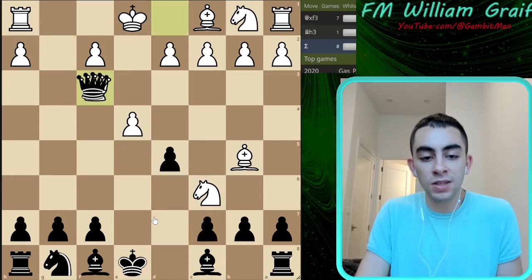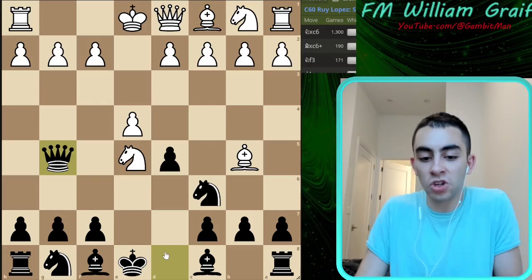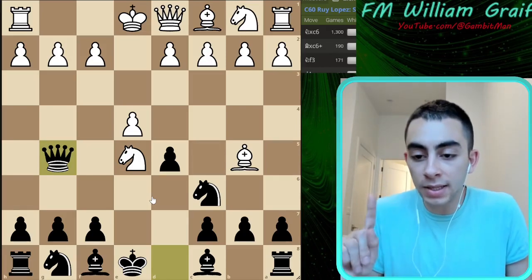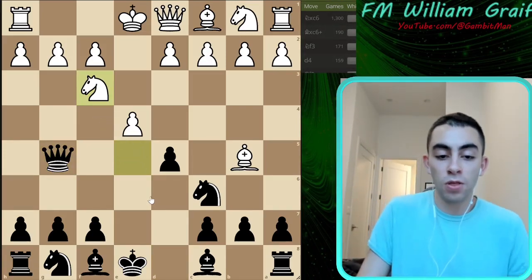So that's the issue with knight takes e5. It looks so, so tempting. It looks like it's just going to win. But queen g5, hitting g2, hitting e5, and white is in heaps of trouble unless they find a very, very good move here. And that move is knight to f3.